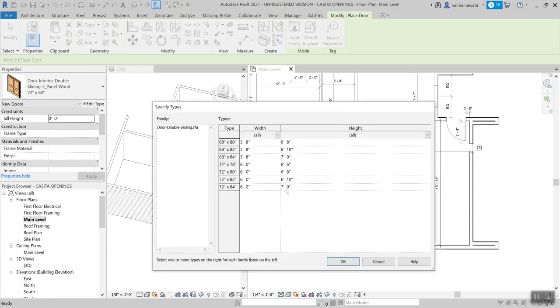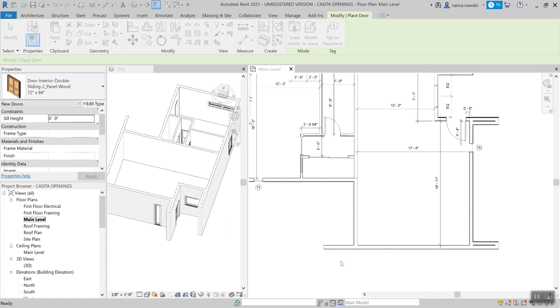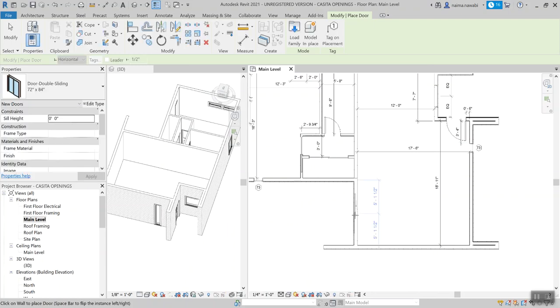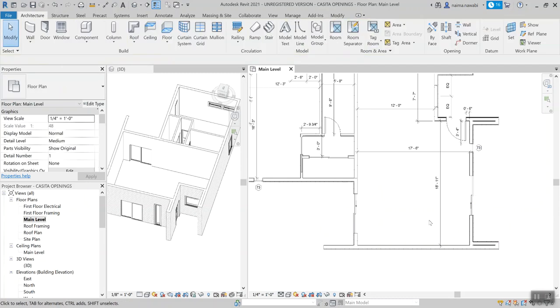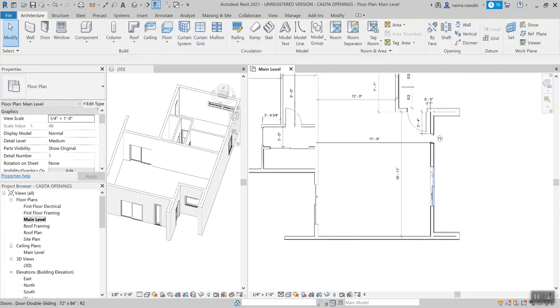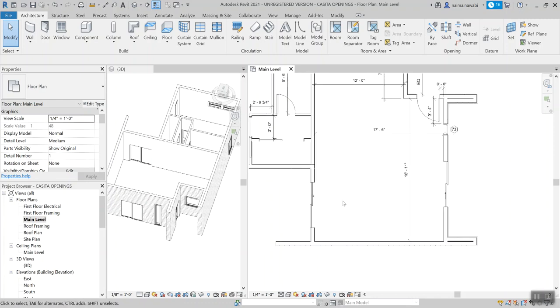We know we want it 7 feet tall, and let's make it 6 feet wide for now. I'm sure the doors that are there right now are wider, but for now, let's just do 6 feet. And it finds the center for me. Let's try to center it in here too. Okay, I'm going to hit escape a couple times. And in fact, you know what I should have done? I centered it here, but I probably should align it with this door here. So let's see how that works.